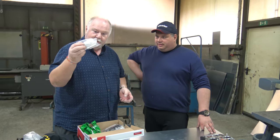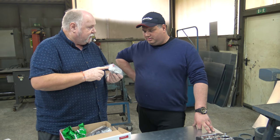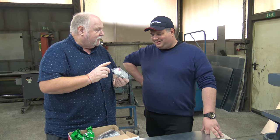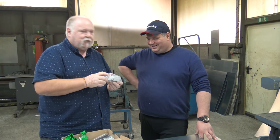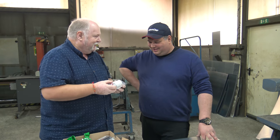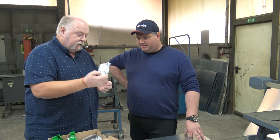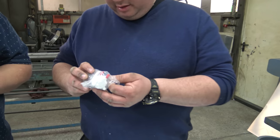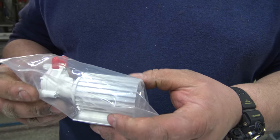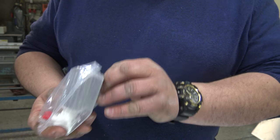Now we have a fuel pump. This one is for pumping gas, smoke oil, and Jet A1. Should Robert get his turbo? Yeah. So very high quality, can run off a LiPo. Very nice pump. I have one of these myself. It's so beautiful. But no good for nitro. No good for nitro, unfortunately.